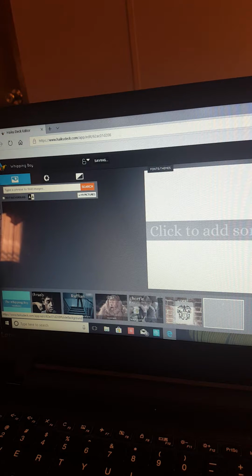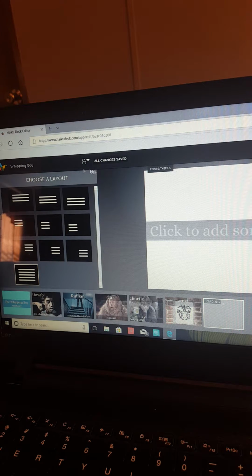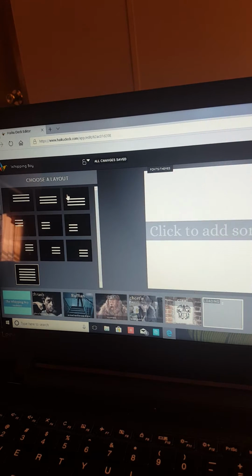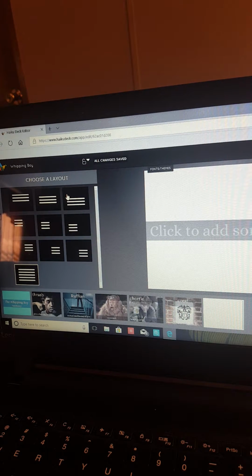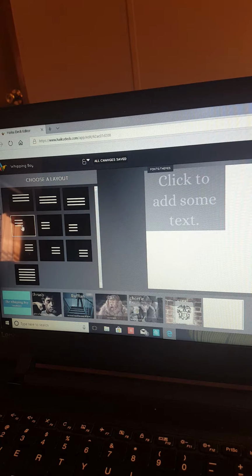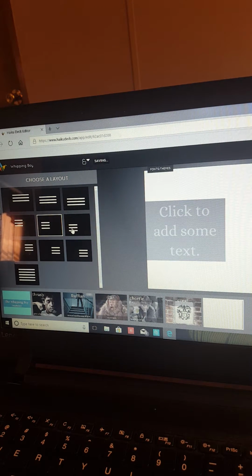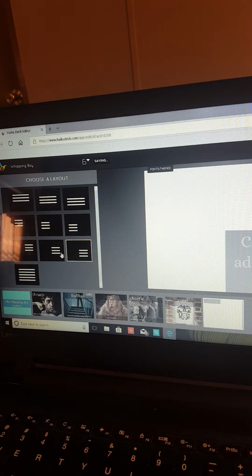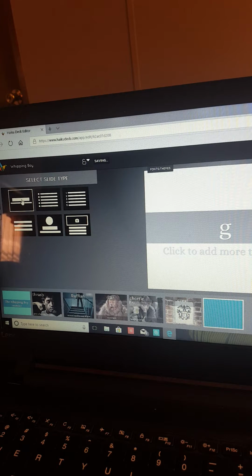I can set my backgrounds, and I'm going to do that in just a moment. But this is the layout. This is the one that I'm working on right now. The layout is what you click when it actually shows you how you want the text to appear in your deck. So I know that I want to have a word with the definition, and I'm moving down just a little bit to show you your different choices. So what if I wanted my text to look like that? Click, and I'm adding different ways that I want things to look. Just simply up to you.